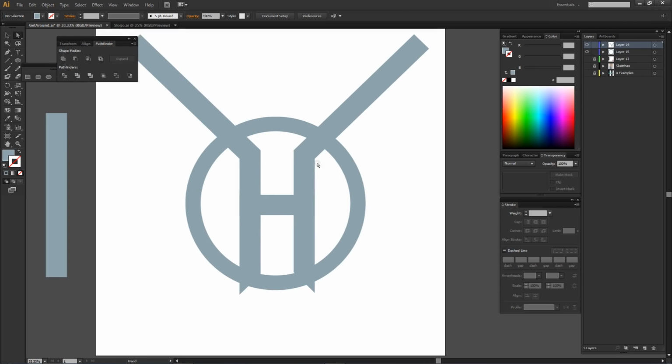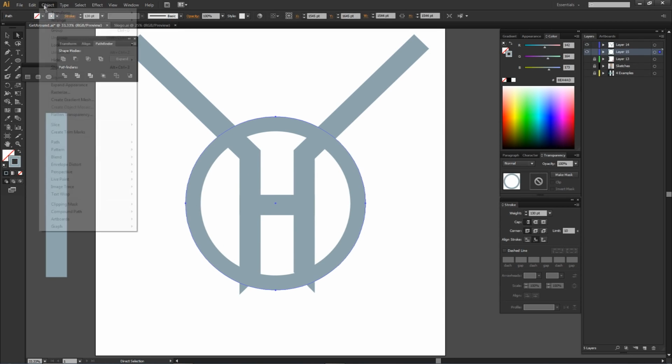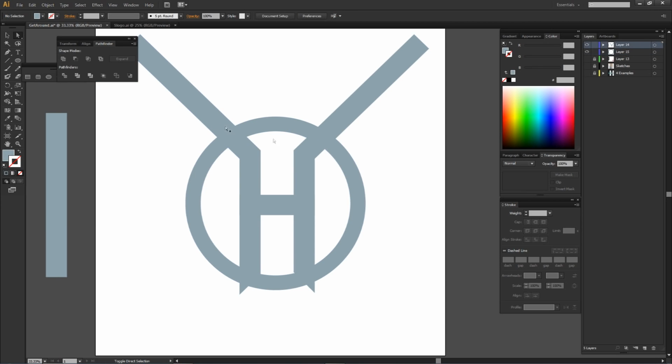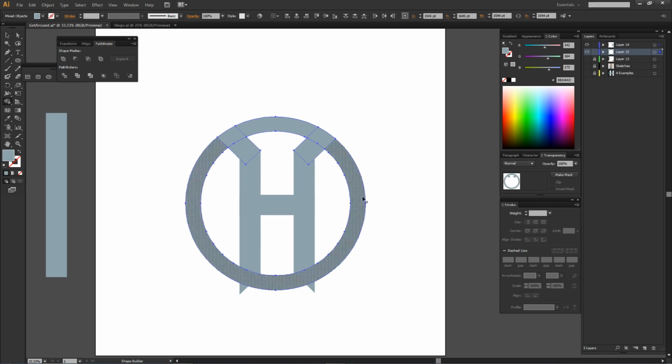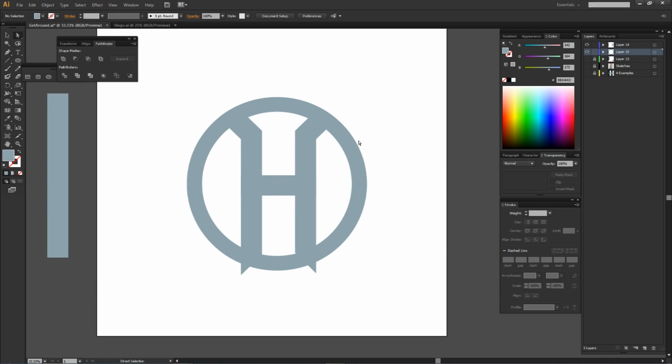So what I can do now is I can just say to myself, click on the outside circle here. Also, quickly make this into an actual fill. Click here, here, and here. Take the outsides and get rid of them. There we go. Now it's just one little thing right there.